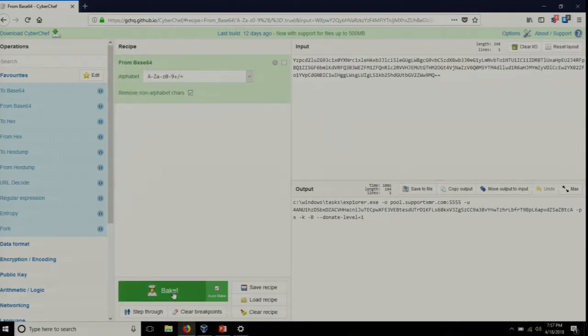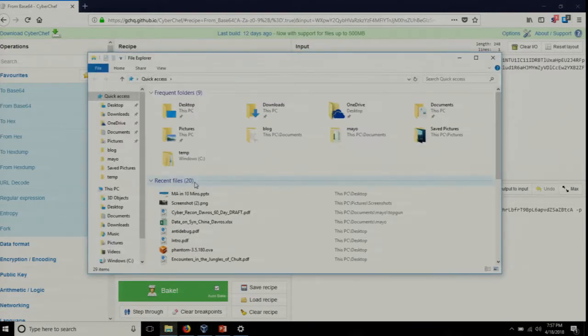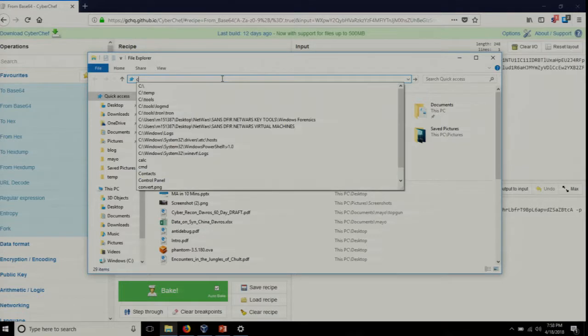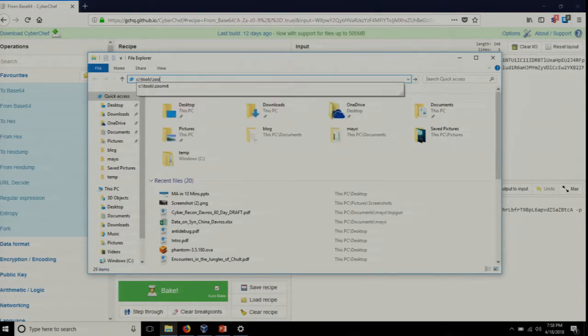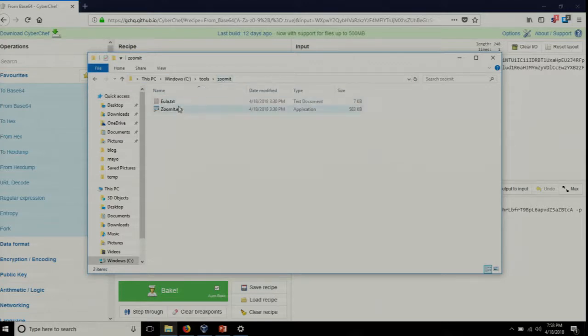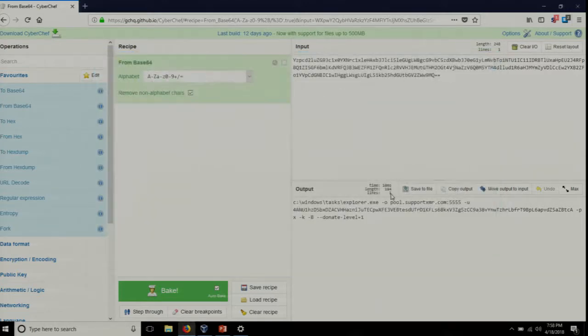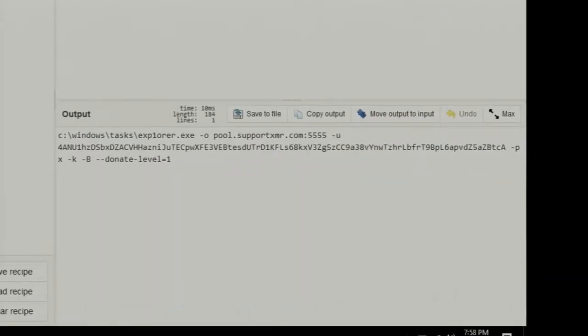Oh, it did it automatically for me. And you should be able to see at the bottom. Actually, let me do this. Sorry, I should have launched this before. Then you can see at the bottom down here, this is what it decodes to. So what we have here is the first set of base64 that it's trying to execute.